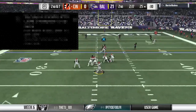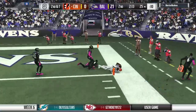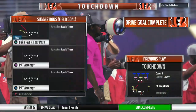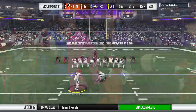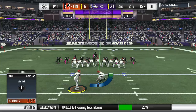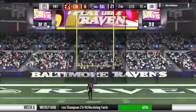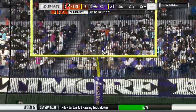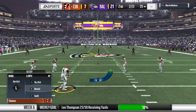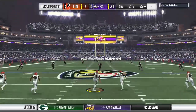Here's a play fake as they set up to throw. That is caught right at the 10-yard line, and he will take it on in for a Bengals touchdown. Their big-bodied receiver, his 5th touchdown now on the year. And the Bengals are able to cut into this lead. It's up, it's good, and that'll cut the lead to 21-7. The kickoff unit is out on the field, and they will send this one away.